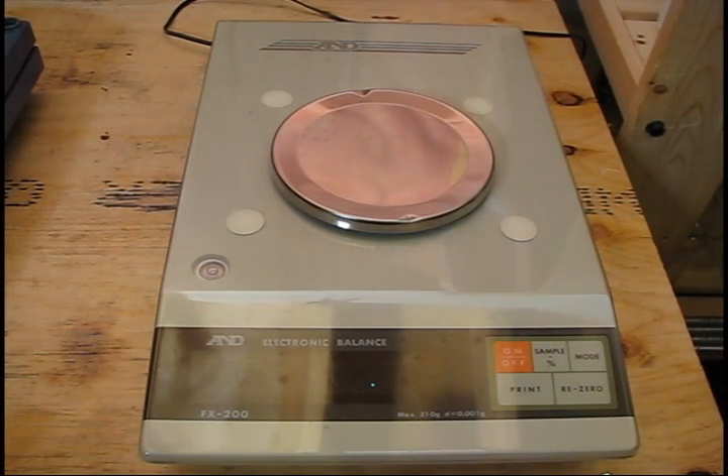I wanted to post a short little video — I'm not even going to bother editing it — just to introduce a simple concept: how to use an analytical lab balance. This was actually my most recent acquisition off of labx.com, which is a lab equipment auction site that's something like eBay but for science equipment, going all the way up to industrial 1,000-liter reactors. But you can get even these small, old balances fairly cheap.